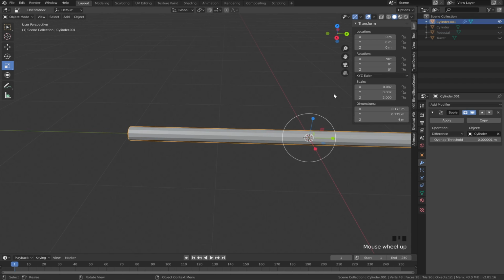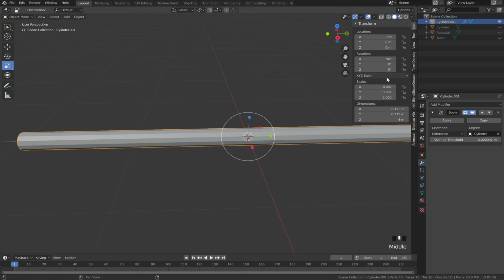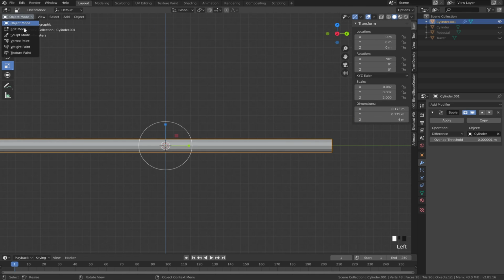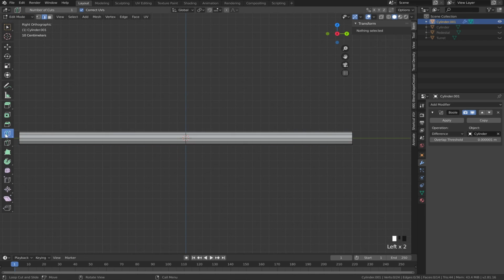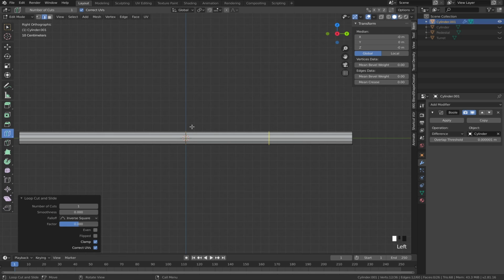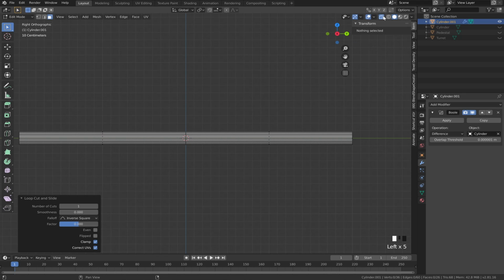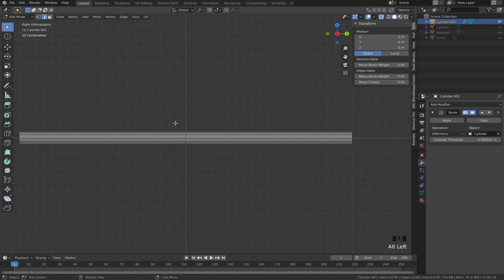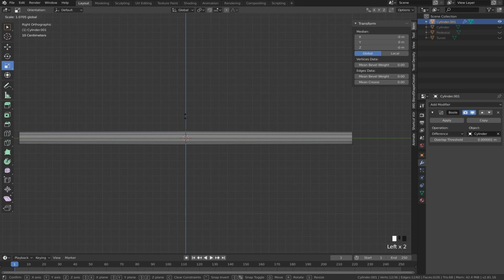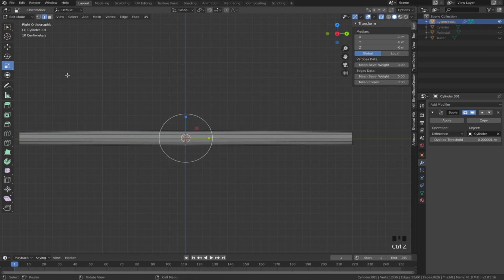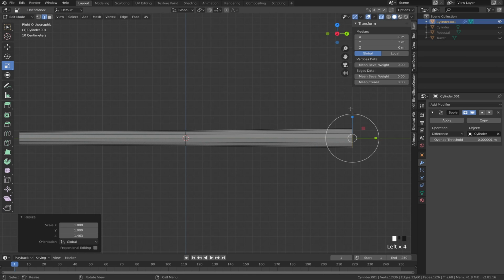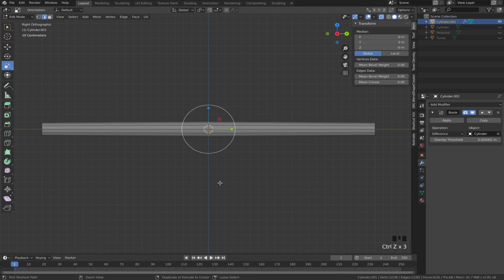Now we want to have some more depth to it. We're not going to apply just yet. We want to start working on the model. So let's go, add a loop cut here. I think that one should be fine. And you want to separate these. Because if we work on this, for example, and we go like this, you could do something like this, and then something like this, and that's okay, but it doesn't look that great.